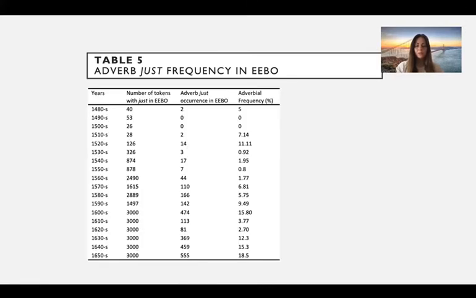Early Modern English findings from Early English Books Online are analyzed in terms of frequency while rendering the adverbial meaning with reference to every decade up to the 1650s. The analysis of tokens with just in the years from the 1500s to the 1550s points to their gradual increase in usage per million words, reaching the figure of 121 in the 1550s.